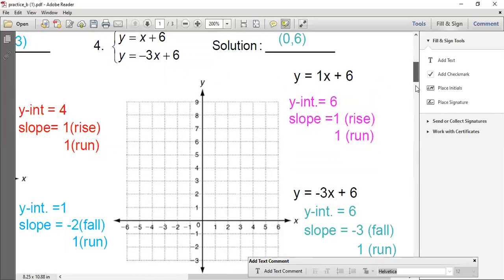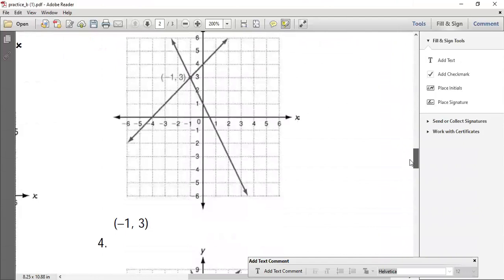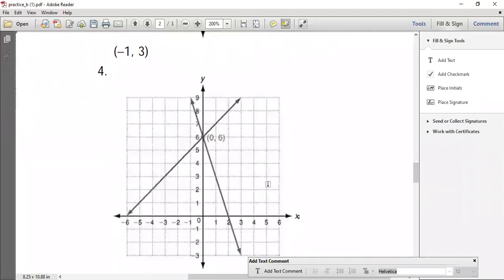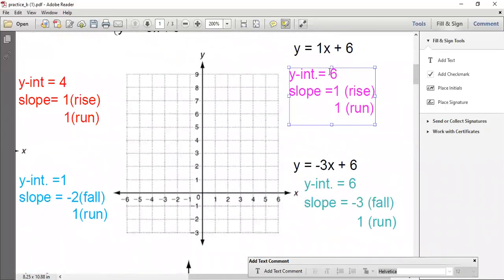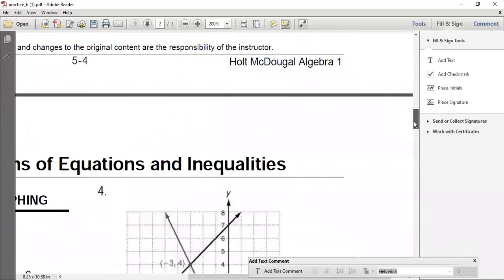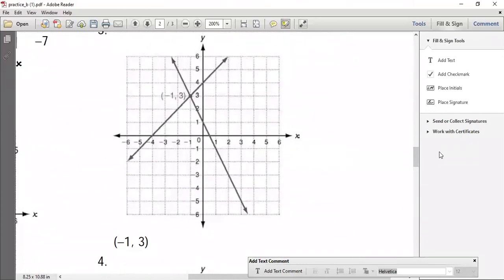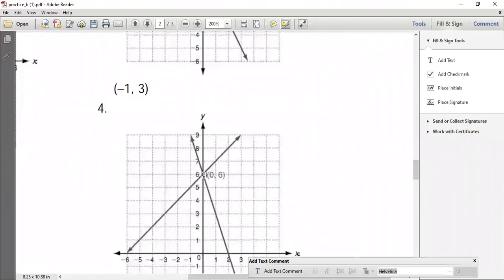Okay, so if you have used that way and drawn the graph, you will have a graph like this. For the first one, what was the y-intercept? It was 6. Also for this one, it is 6. Both of them have the intercepts of 6. So first we draw 6; on 6, we will draw a point. What was the rise and the run for the first one? It was 1 over 1, which means from this point, we'll go 1 up, 1 to the right, 1 up, 1 to the right. So if you join these points, you will get a line like that.